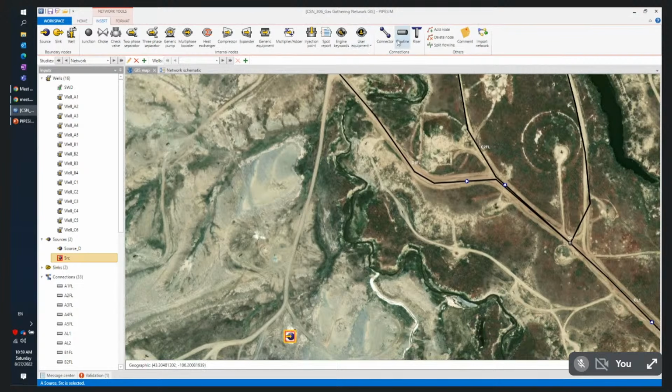So I'm going to click on the flow line. And as you can see here, when I get close to the well, it found a node, and then I'm going to click, and then I'm going to start digitizing my flow line by clicking on the map.